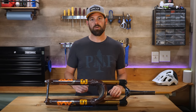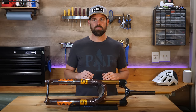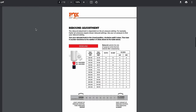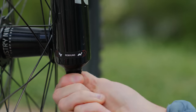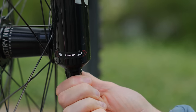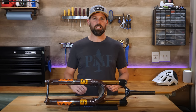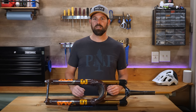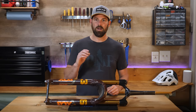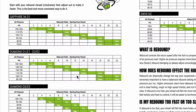You'll want the trail section to be long enough that you can get up to your usual riding pace, but short enough that you can easily repeat it over and over. Now check to see how many clicks of adjustment your rebound offers — refer to the manual or setup guide, or just turn the knob all the way in one direction then count clicks going the other way. If you have 10 clicks or less, adjust one click at a time; if more than 10 clicks, you can adjust a couple clicks at a time to speed things up.